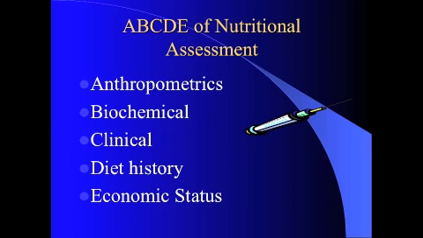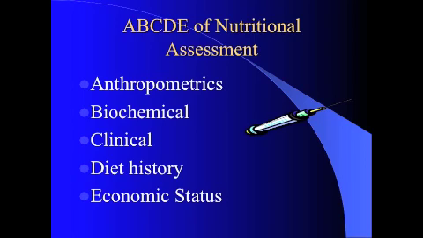One's nutritional status can be assessed by the ABCD and now E method of nutritional assessment. Anthropometrics include measurements such as weight and height. The B, standing for biochemical analysis, includes blood and urine tests. C, clinical assessment, includes recognizing signs and symptoms of deficiencies or excesses. And D, diet history, is a method of assessment that looks at what a person's been eating that, when combined with other methods of assessment, helps in evaluating the overall picture of assessment.